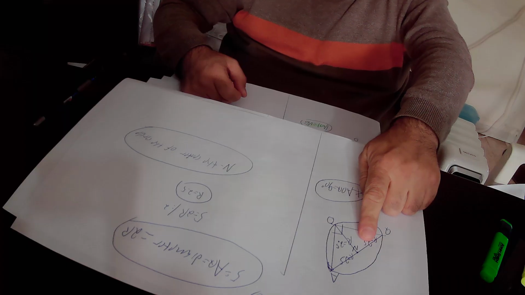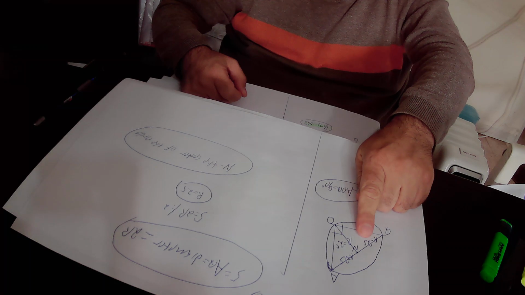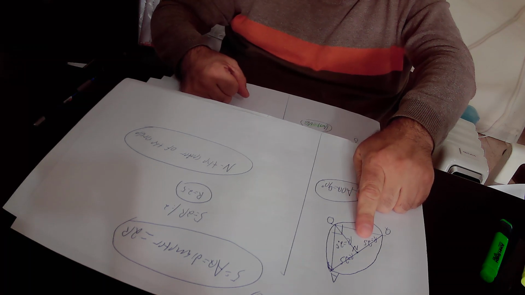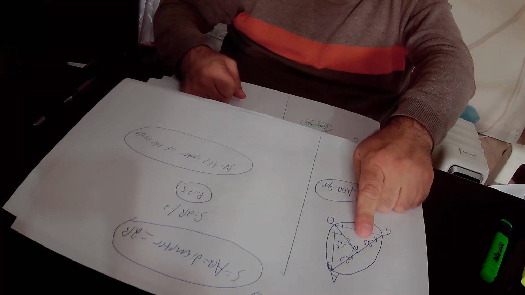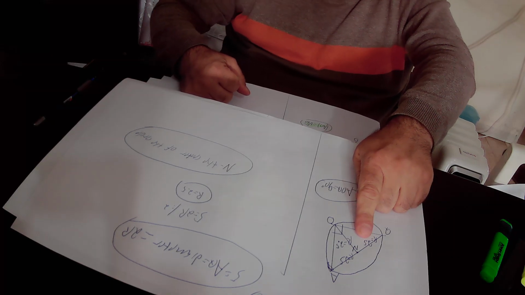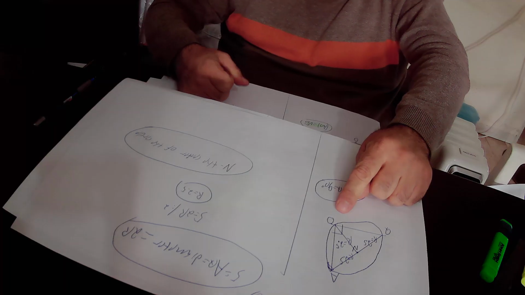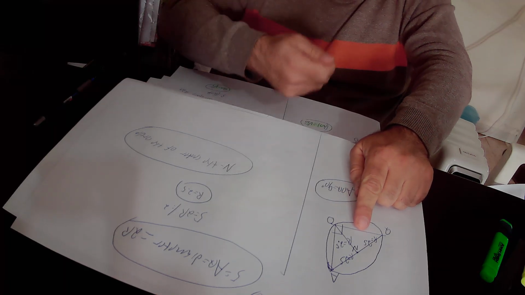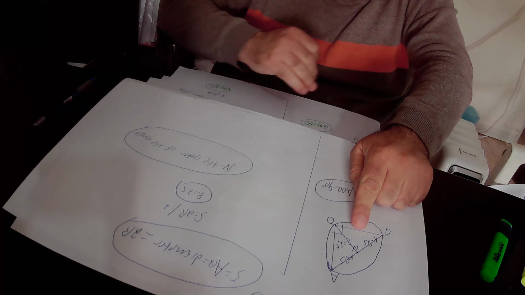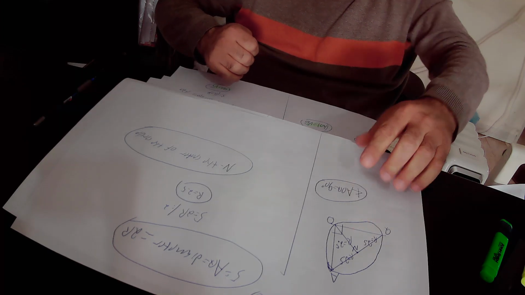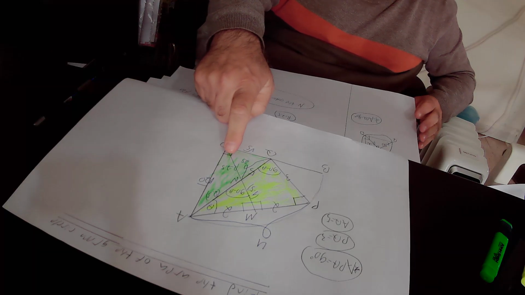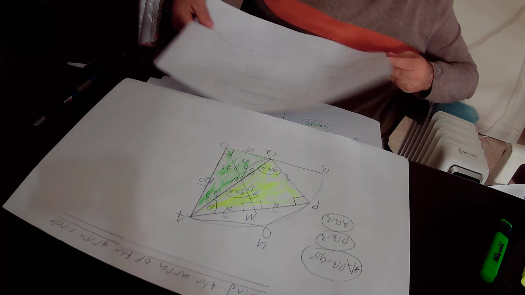We will join points N and O together by a straight line. What is the definition of line segment NO? Line segment NO starts from point N, that is the center of the circle, and ends at point O, that is the point of the circle itself. This is exactly the definition of a radius. So NO is the radius of the circle, that is equal to 2.5 units. You can write down here that NO is the radius of the circle that is equal to 2.5 units.